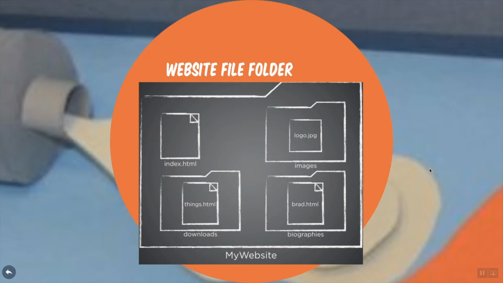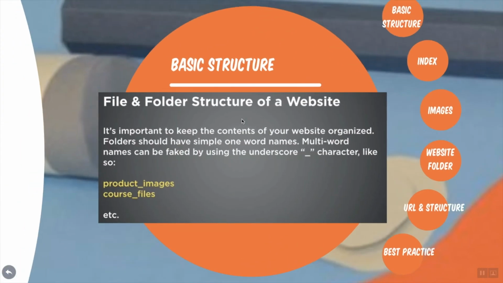You'll have more folders there. You'll have CSS folders. You'll have a number of different kinds of folders in the folder that contains your website. But these are just an example of what you need to start thinking about when you create a website. And this is a folder that contains all the elements and all the items that will go along with your website.